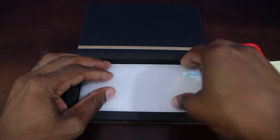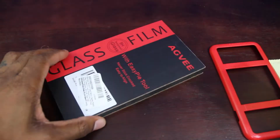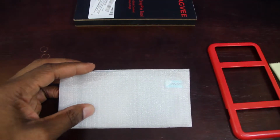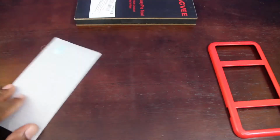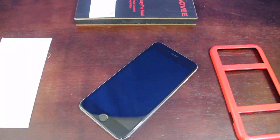Alright. And then here's the screen protectors and these little things right here. So not much to see. But we're going to get this out of the way. We're going to use one screen. We'll put that away. Move that over to the side right there. Actually, move it up here. Alright. Like I said, I don't need to clean the phone. I'm going to be using an iPhone 6 Plus. So I'm going to take this off of here. It should be clean.